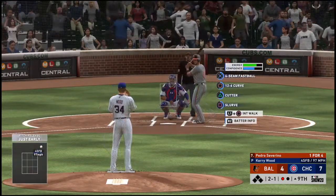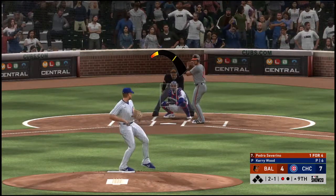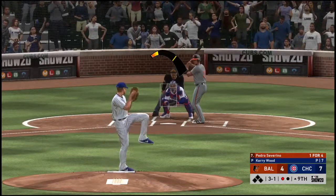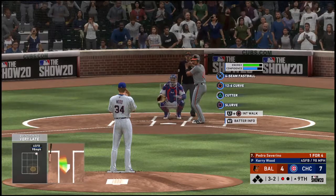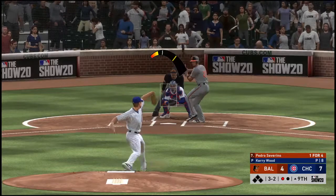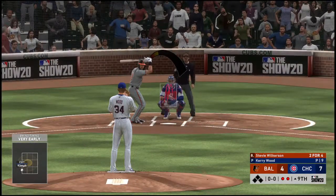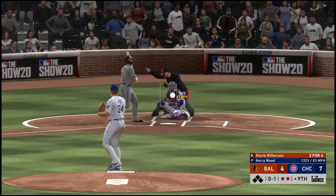And here's a fastball not close as he runs it to 2-1 now. And he can't catch the corner here, so he's behind 3-1. And it's up to a 3-2 full count now. So far in this game, he's the only guy in the lineup that's gone down on strikes. Got him to go down swinging there. Pedro Severino goes down for the 2nd out, and now they're down to their final try.